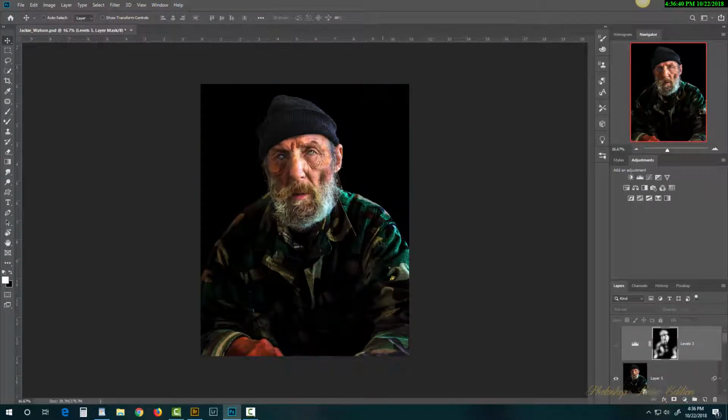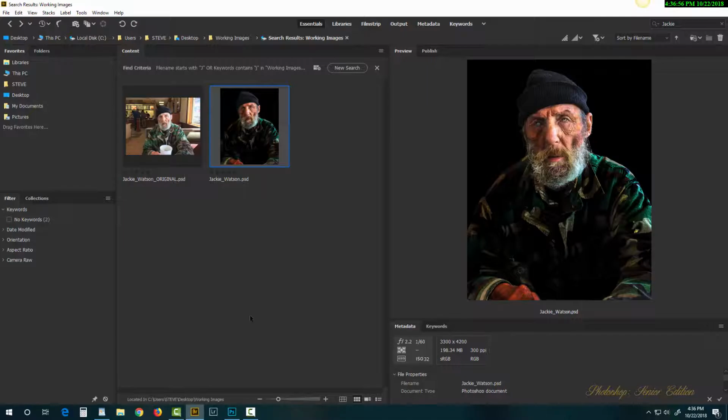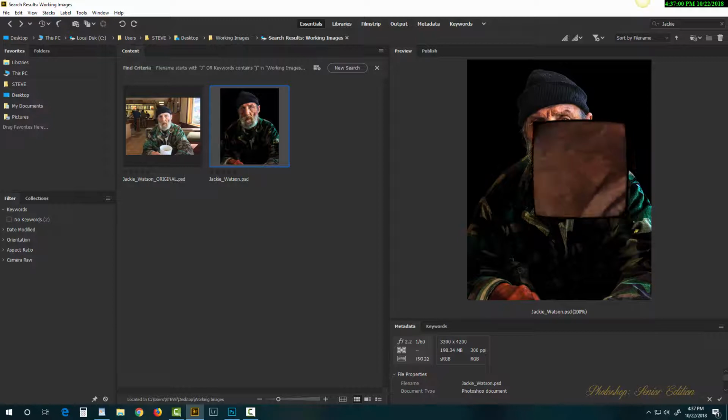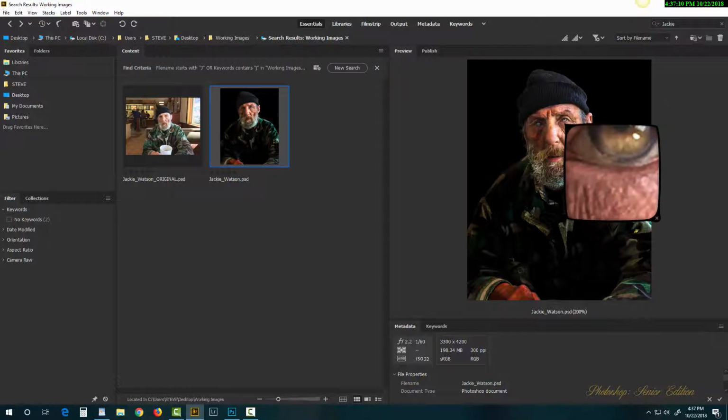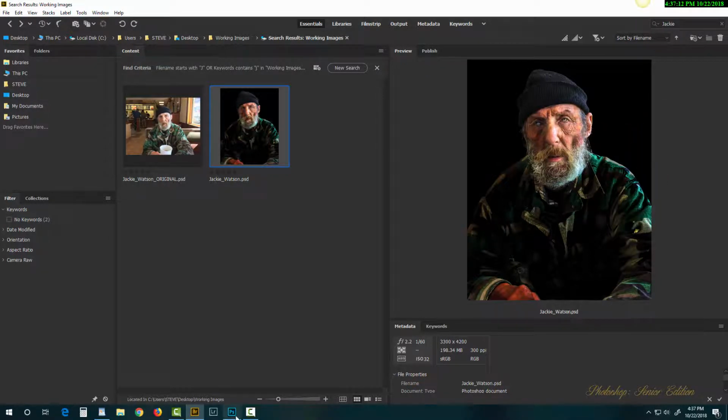Now, you can't see it very well in this. I could have used my other way of looking at it with the loupe inside of Bridge. But let's just take it back to Bridge real quick. Let me click on Bridge. And if you look right here, this eye is no longer functional. This eye is nice and crisp. You can see we've got a decent focus there. So I wanted you to see that.